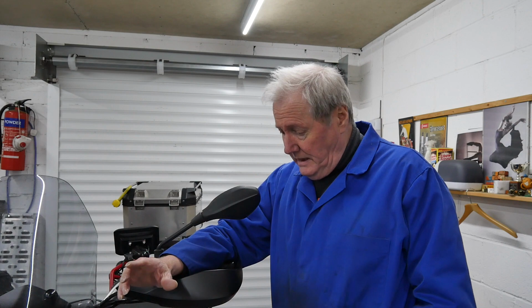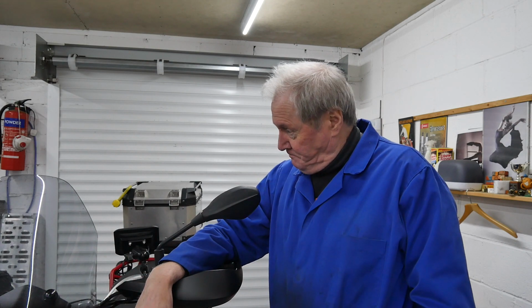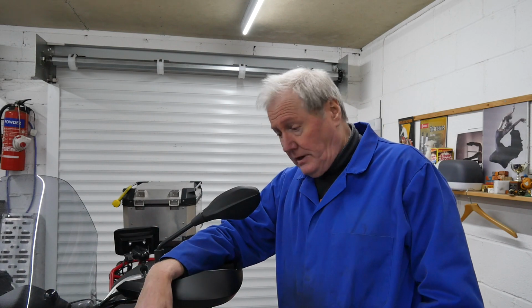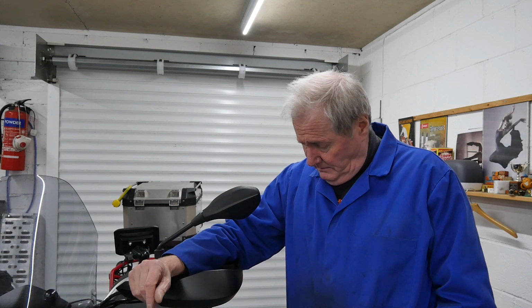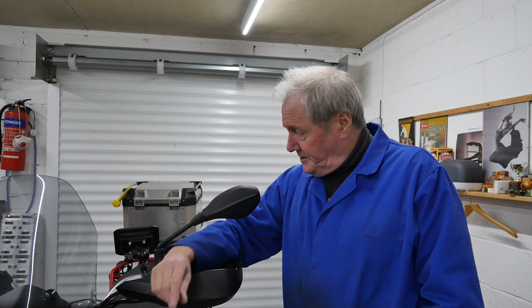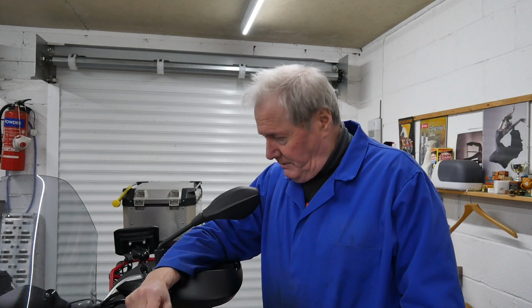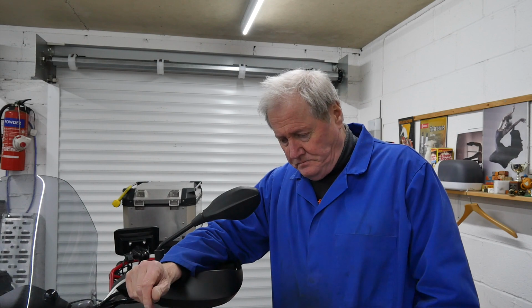Because of a good bike, the build quality that I found with the V85, brilliant. You know, like I say, I've been across France on this one, I've been up to Scotland on it, I've toured about on it, I've got a lot of use out of it, and it's been tremendous, really has. And this is the first bit of trouble I've ever had. So, there we go. And since I put my heated handlebar grips on, wow, I just love it to bits. Love it more than I did when I started.